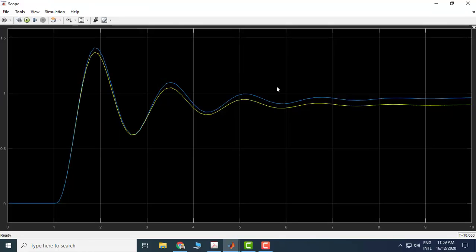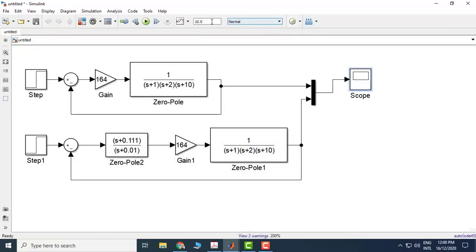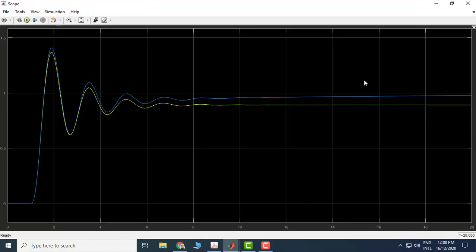Here we have designed a compensator, and we can see that this blue curve, which is the response for the compensated system, has transient characteristics that are almost the same. There is some distortion. However, the steady state error is reduced by a factor of 10. We can simulate it for larger times; that will be more obvious. For 20 seconds, you see that the steady state error is significantly reduced.